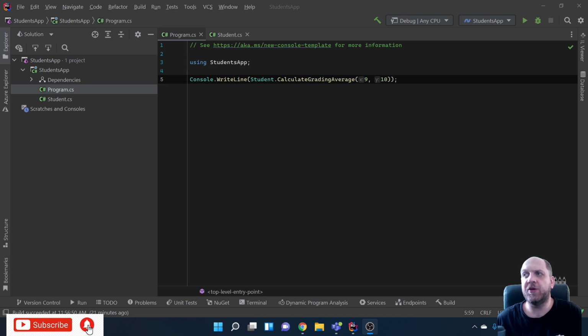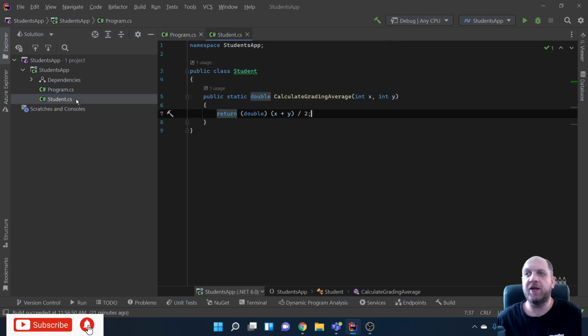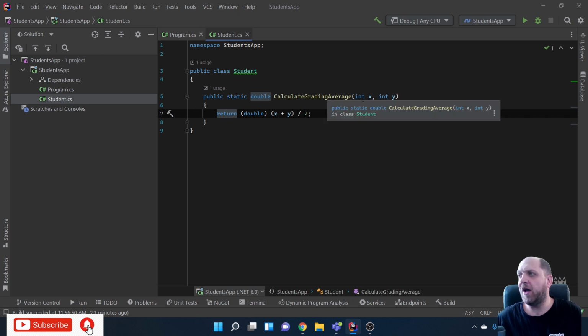Here we have just a regular console application, and we just write something to the console. We have a student class, and there we have a method which is calculate grade average. Of course, here I have a typo, but that's not important. Let's take a look at our student class, where we have this static method. We have two incoming parameters to this method, an int for x and an int for y.